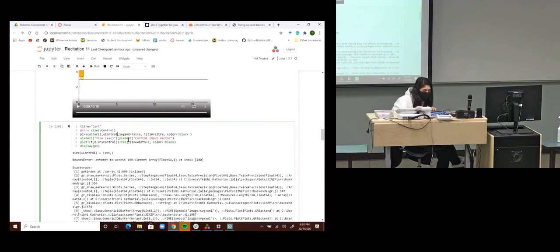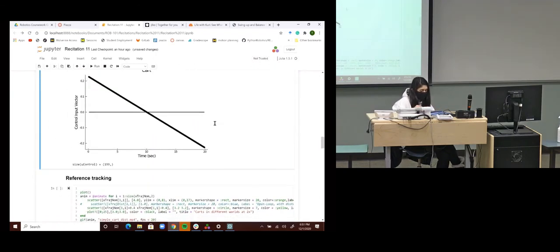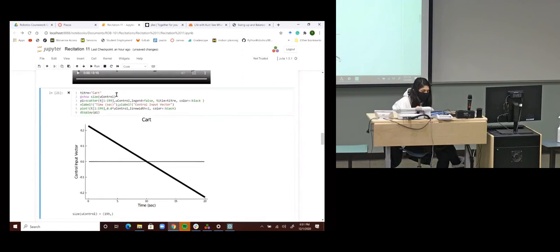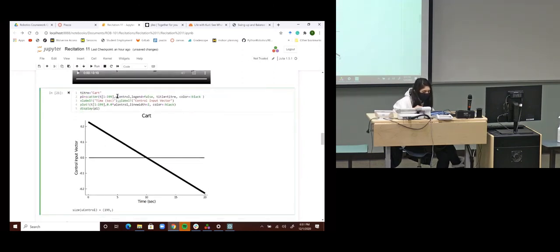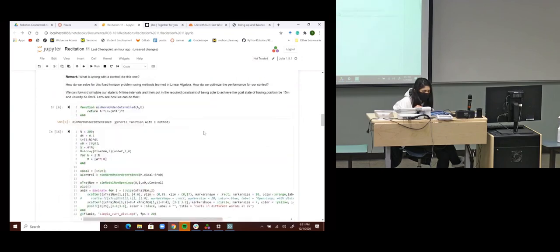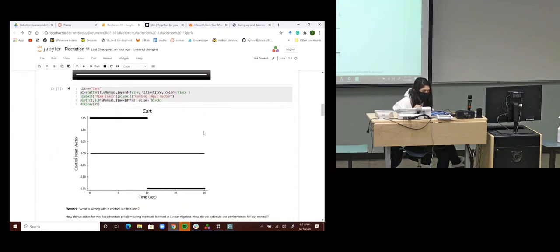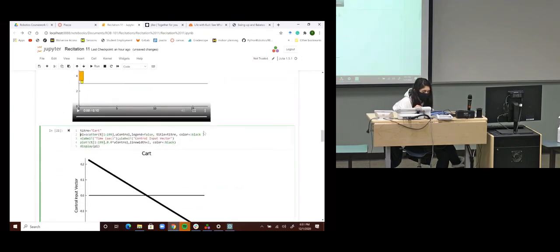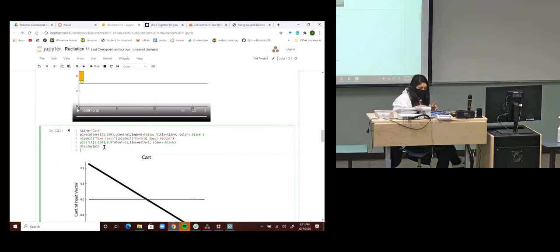Oh, my bad. It's fussing about the time. X and Y are not equal in length. There you go. So now our control value is a lot smoother than this jerky control. Let's also display the norm.